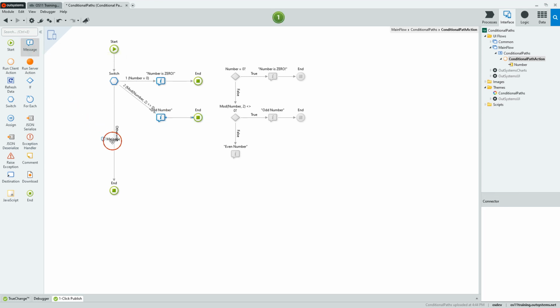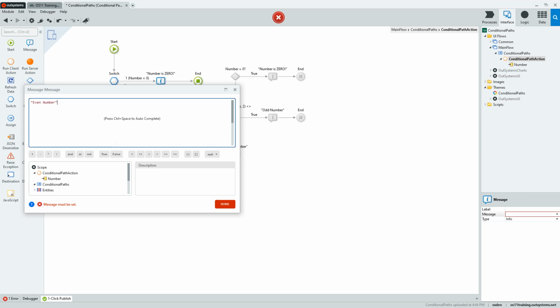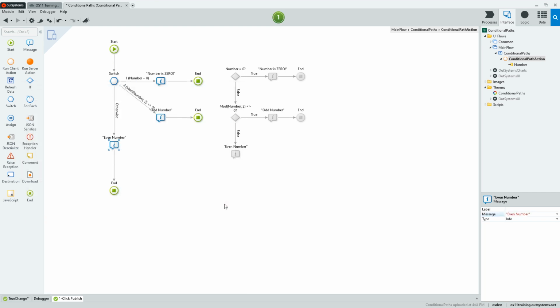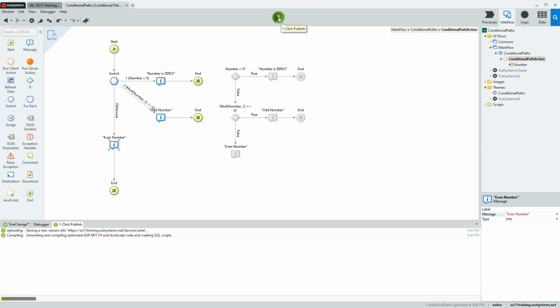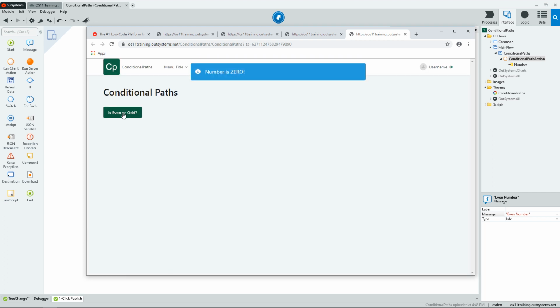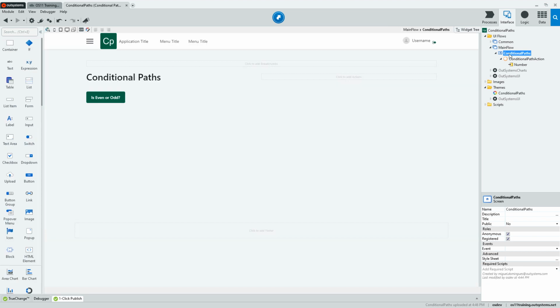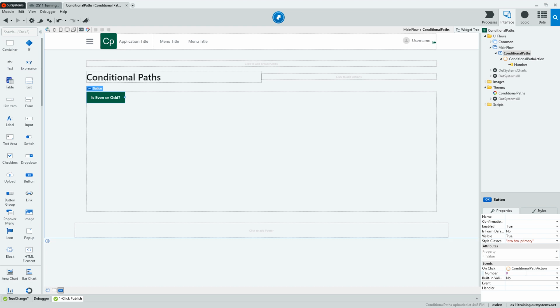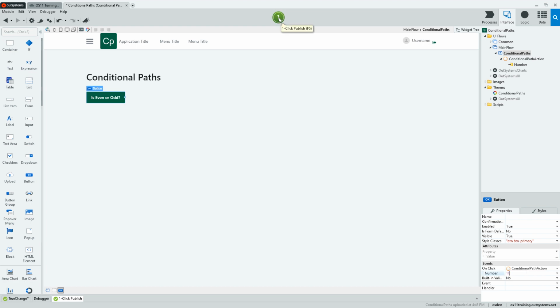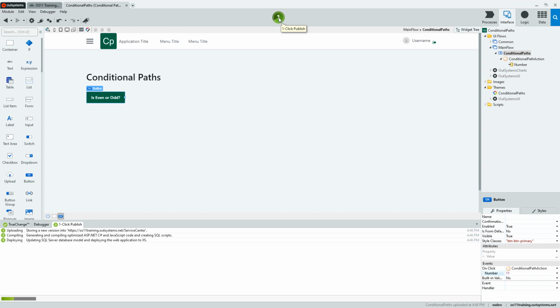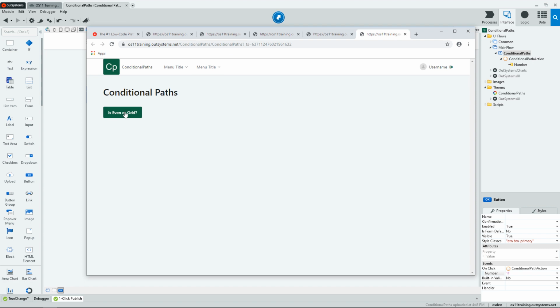The otherwise branch is mandatory and will be executed, if none of the other branches evaluates to true. In this case, if the number is even. Let's now publish the module and test this new logic. Let's change the value of the number to an odd number, so the second branch connector is executed. Let's test it in the browser to confirm.